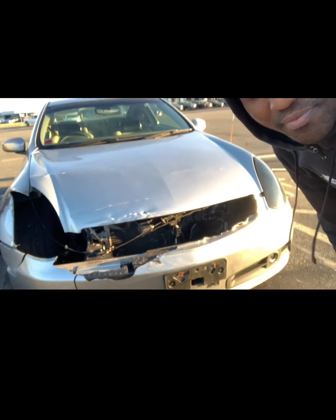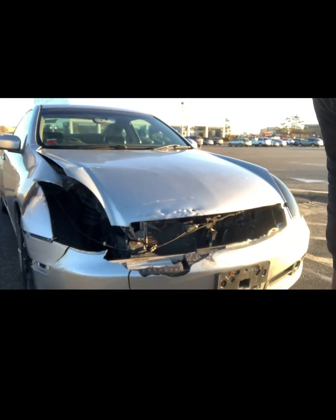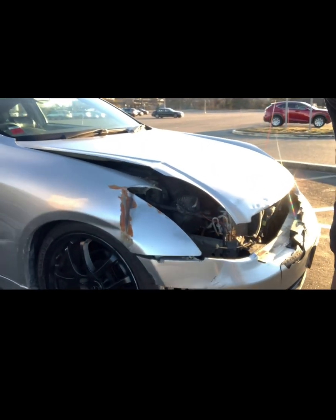and the person who I got it from, he's a guy that's in his 40s, and he gave it to his son. But his son basically wrecked the car, as you can see right here. So I think he ran into a truck.